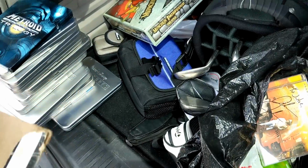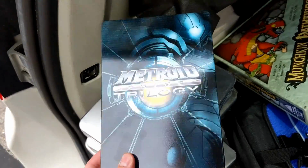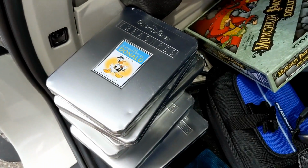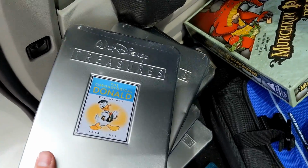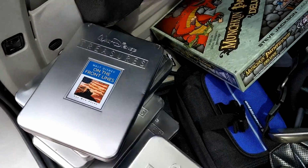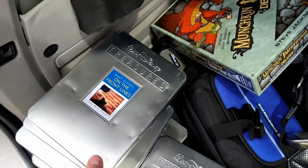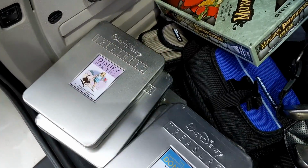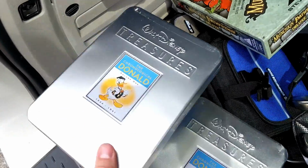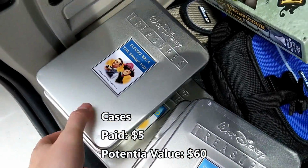Got the box too. Then this was cool. These are all empty cases. I realized this one was there, which is fun. Steelbook case for Metroid Prime Trilogy. And when I first saw these, I was very excited because they were 50 cents each, but they're all empty, except they all have their certificates of authenticity. These are super uncommon and valuable DVDs. But we got them for $5 for the stack, 50 cents each with one thrown in for free. And I noticed a lot of the cases are even selling for 10 bucks just for the case each. So we did pretty well. And I'm happy with the scores there.